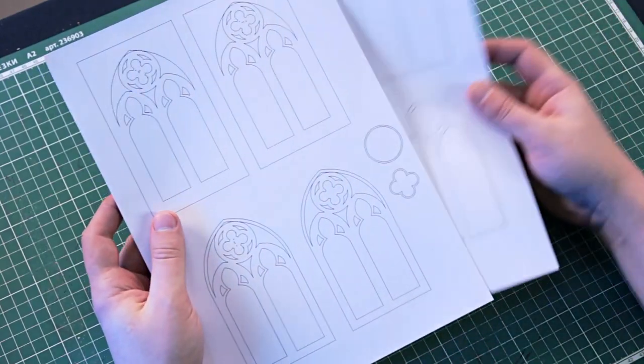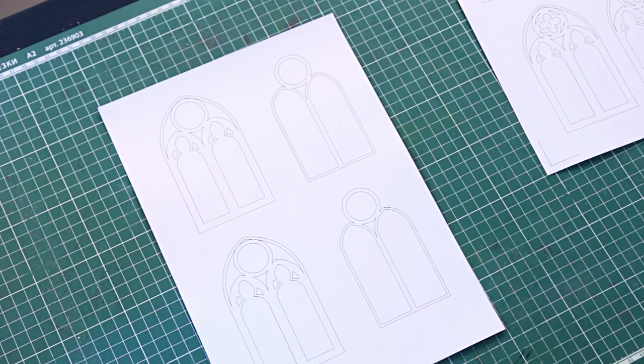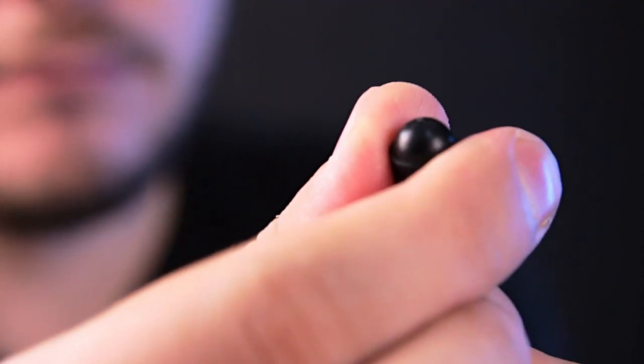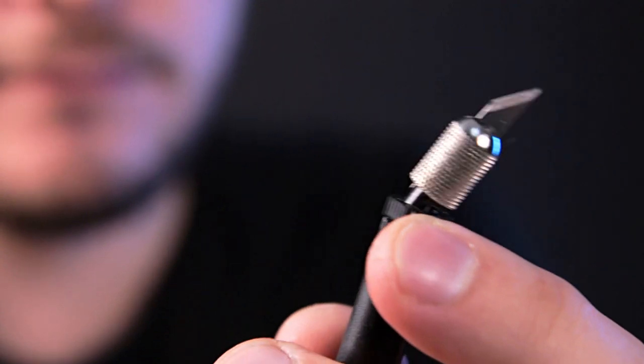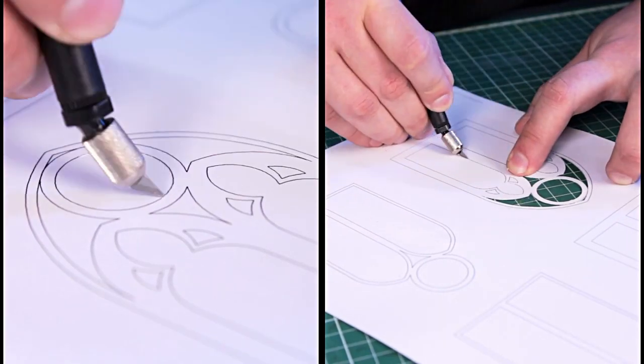I thought for a long time about what to make a window, and decided to make it out of paper. Especially for this, I found this paper knife. The part with the blade is bolt jointed and moves freely. This allows you to cut very intricate patterns.